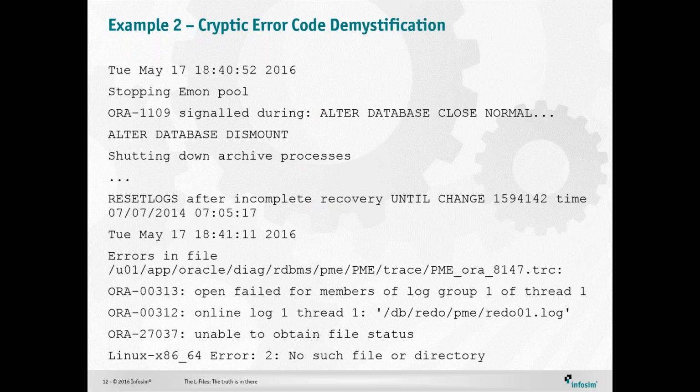Another example is the demystification of those cryptic error codes. In this log file taken from an Oracle database, you have, for example, these error codes. But what will you do with them if you do not have the respective handbook? It's not completely comprehensible what's going on. So it would be nice if those errors could be translated into a respective alarm message to be really useful for the network operation center.